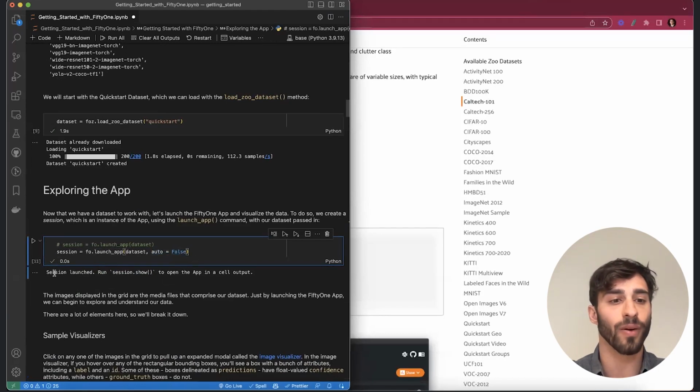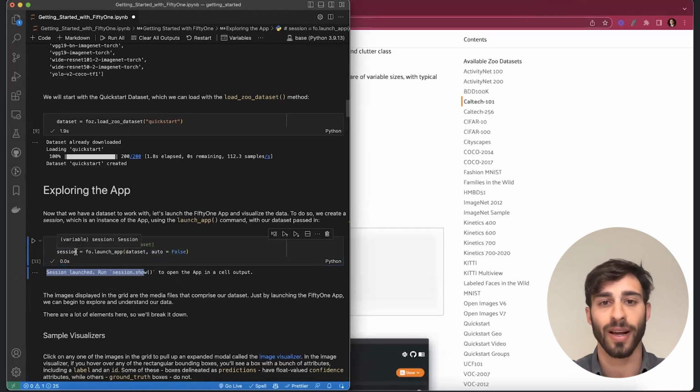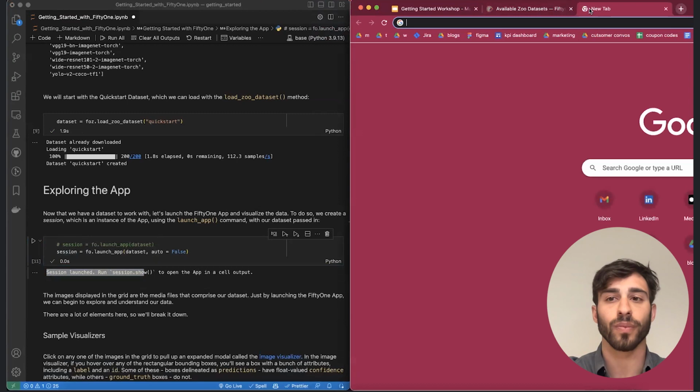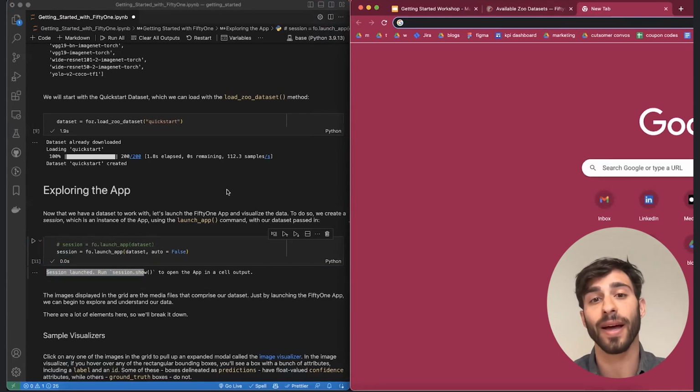And once we've done that, we have still created the session. We can still query the session and get properties of it and attributes and actually set things about the session within this notebook. But we can also then look at, in our browser, if we go to whatever the URL or whatever the port is that this is actually being hosted at, we can go to that.